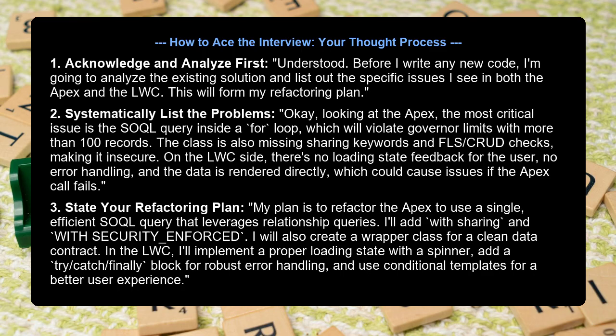3. State your refactoring plan. My plan is to refactor the Apex to use a single, efficient SOQL query that leverages relationship queries. I will add with sharing and WITH SECURITY_ENFORCED. I will also create a wrapper class for a clean data contract. In the LWC, I will implement a proper loading state with a spinner, add a try/catch/finally block for robust error handling, and use conditional templates for a better user experience.